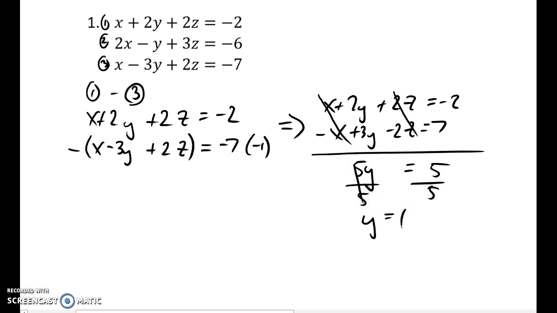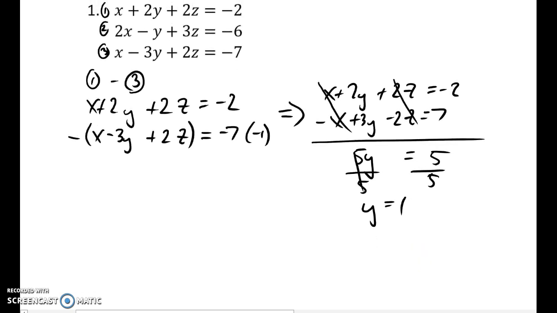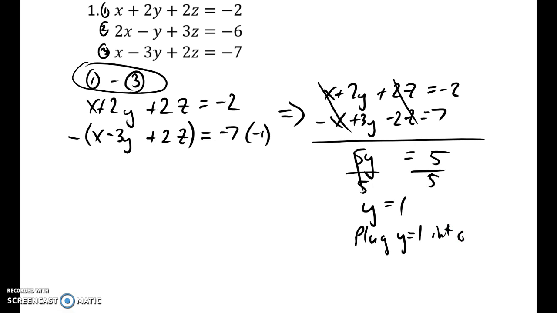What's nice about that is, if I know that y is equal to 1, I can plug it back into any of my equations, and I will have it in terms of just x and z, which brings us back to what we're used to doing. I'd like to write a roadmap of some sort to tell what I'm doing, like where I did the 1 minus 3, that tells me what equations I used, and down here I found y equals 1. Now I'm going to plug y equals 1 into, and I don't want to use 1 and 3 again because I want to involve 2 too, because it's the intersection of all 3 of these lines.